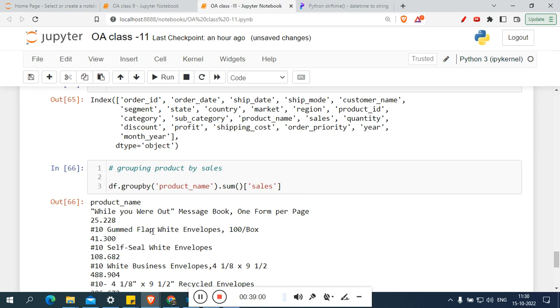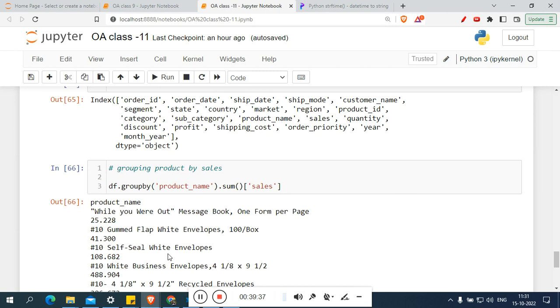Okay, this is one book, that is product name, book name. So we have done the group by using two columns, that is the product name and sales. Suppose the product name appears in 10 rows, which have the same product name, so their sales is given with respect to that product. Now that sales I want to sum, because I am interested in the selling, right? Yes. Okay, so that is done.